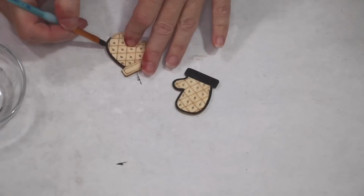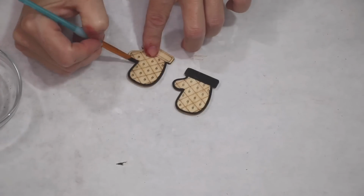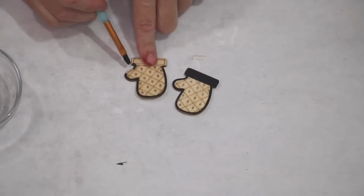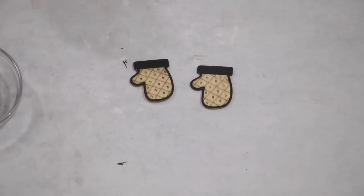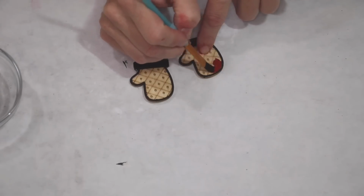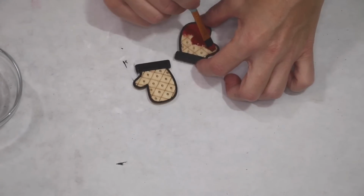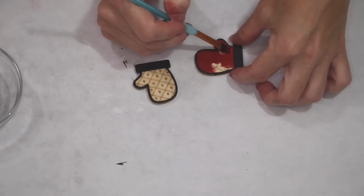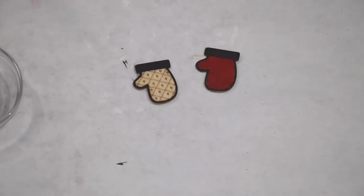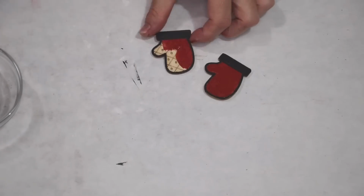So here, of course, you see that I'm going in just outlining them in the black, and then I'll go in with the same red that I used for the Let It Snow on the inside. What's fun about this is you can paint it however you want. This entire sleigh is such a personal thing, and I know that you'll take your twist and do your own thing, and everyone will do something fun and unique with it, and I can't wait to see your own special creations with this. And I hope that you'll share those with me.